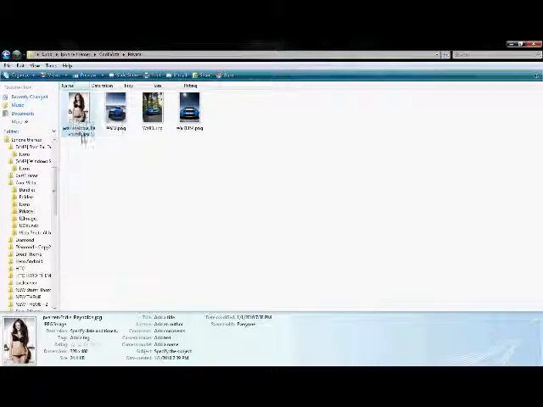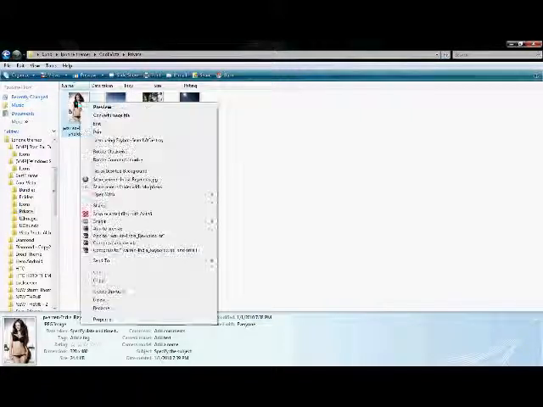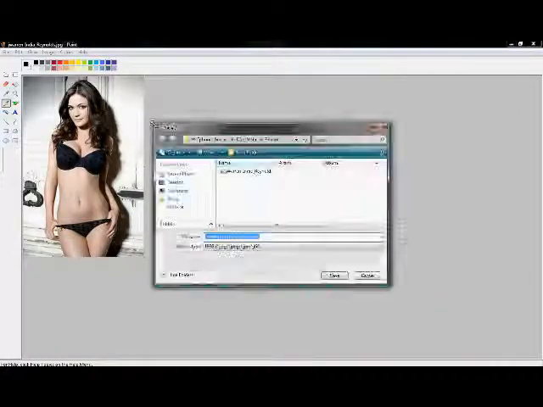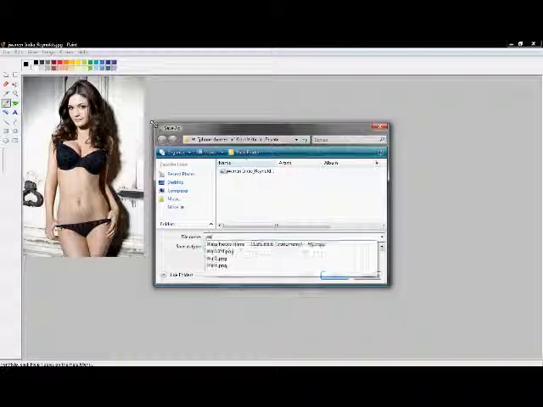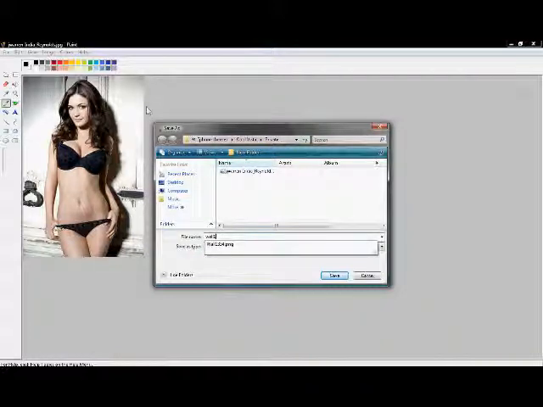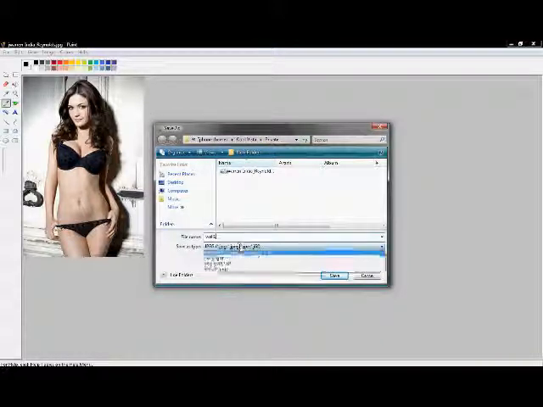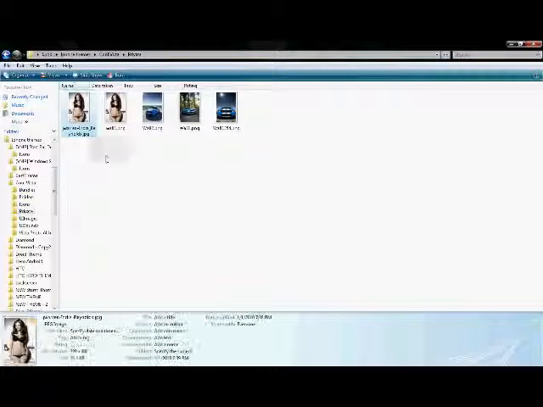Now, another important thing. This is a JPEG picture. Remember, it has to be PNG. So this is what we do. We open it up in Paint. Save as Wall 1. Remember, guys, it has to be the exact same name, and the format needs to be a PNG. That's simple. Save. Boom. Now, you can delete this old picture because you won't be needing that. All you'll be needing is this.